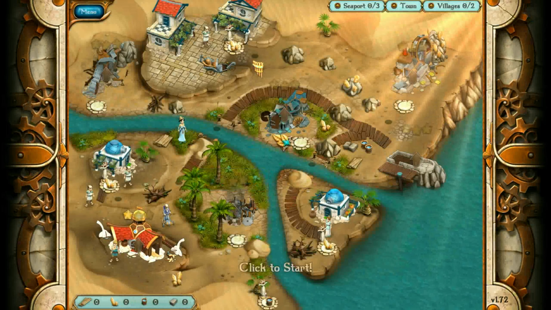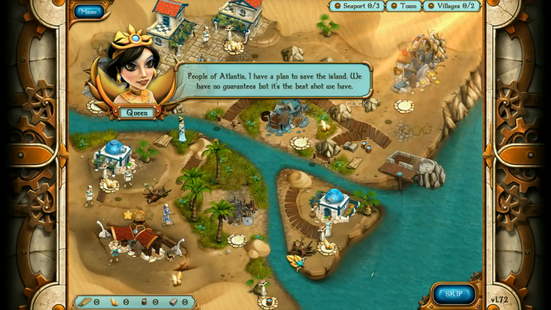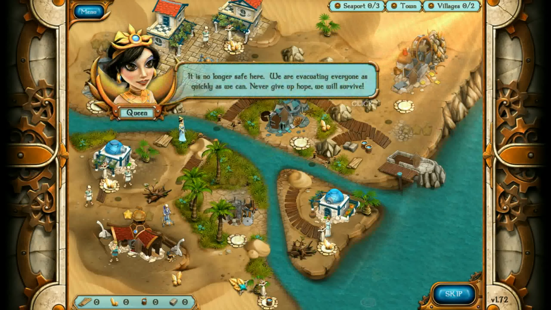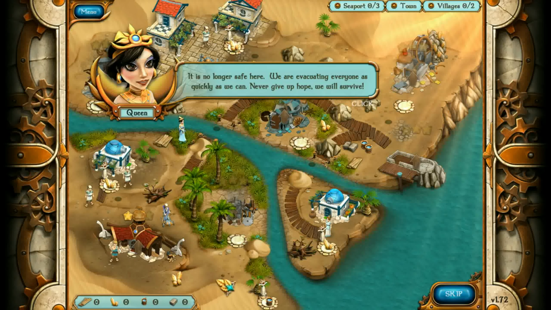People of Atlantis, I have a plan to save the island. We have no guarantees, but it's the best shot we have. It is no longer safe here. We are evacuating everyone as quickly as we can. Never give up hope. We will survive.